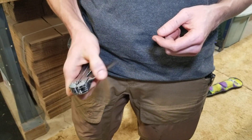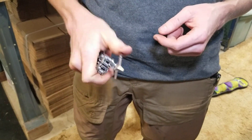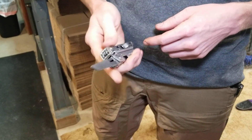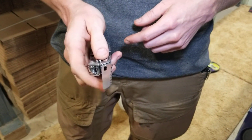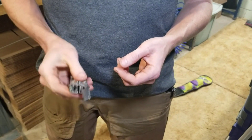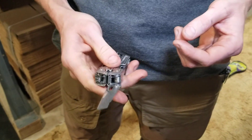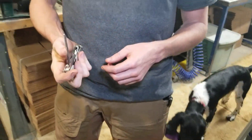I know where my straight blade is — if I'm on that side and push out the bottom, there are the scissors. It's got spring-loaded scissors for fine-tuned cuts; I actually use those to trim my fingernails and they're quite effective. If I flip it over, I've got a wood cutting saw, which is really useful — especially on the shooting range, I can cut little branches off the trails without having to bring a chainsaw, a big machete, or a pull saw. And then on the other side, I've got a tanto point serrated single-edged knife for cutting through rope and things the straight edge wouldn't be good for.